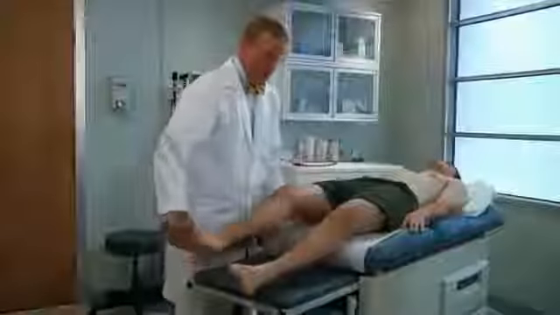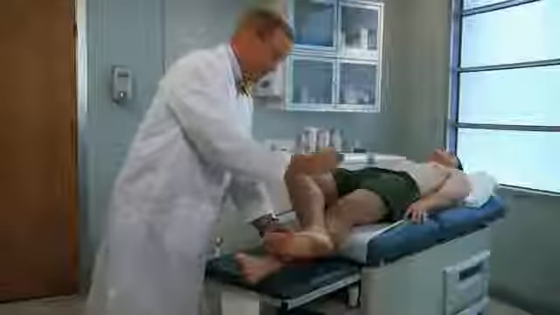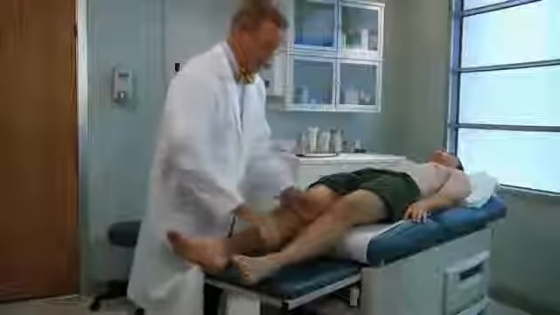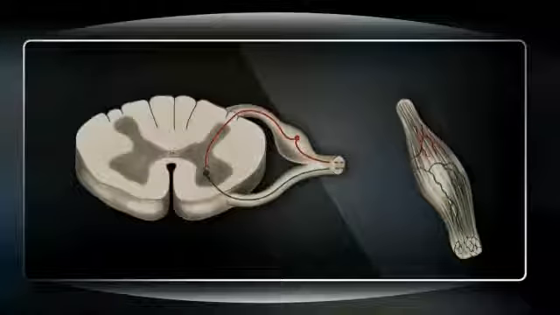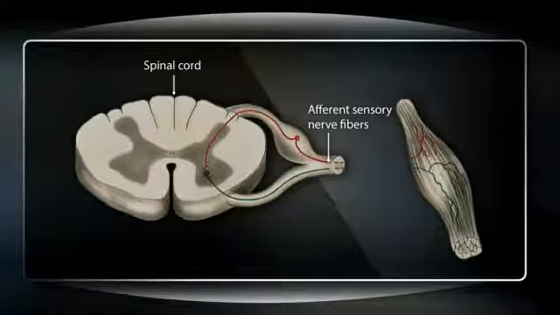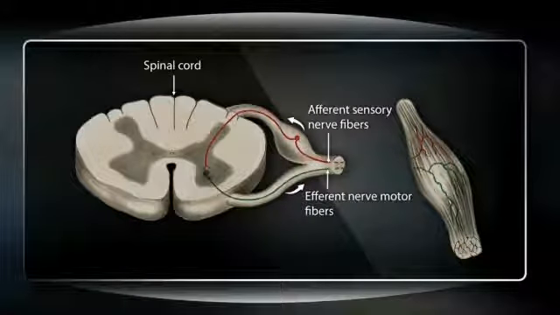Before we assess the deep tendon reflexes, let's see how and where they occur. Deep tendon reflexes are involuntary monosynaptic cord reflexes arising from the stimulation of partially stretched muscle fibers. This sudden additional stretching sends impulses along afferent sensory nerve fibers to synapses in the spinal cord. Then efferent nerve fibers carry the impulses back to the muscle fibers, causing them to contract. Interruption of these monosynaptic arcs anywhere along their paths will cause loss of reflex.